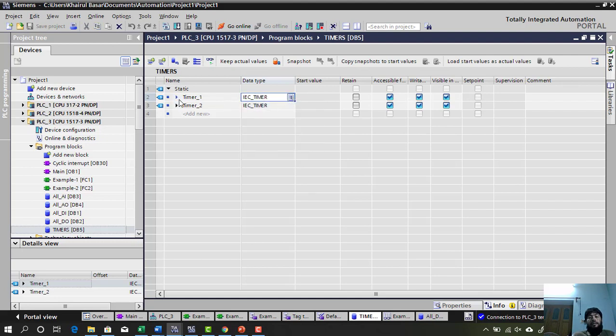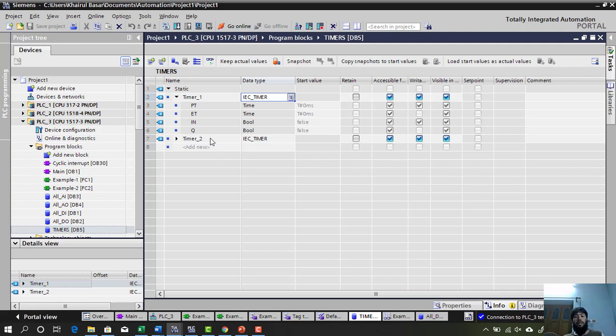IEC timer has this many parameters. PT is the preset time, that is how many seconds or minutes or hours we are going to run the timer. Normally IEC timer is the on delay timer. And then ET is the elapsed time, how much time is counted.